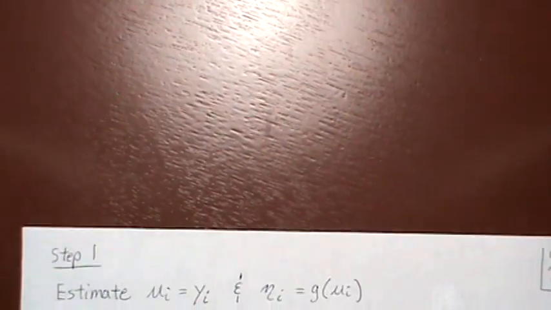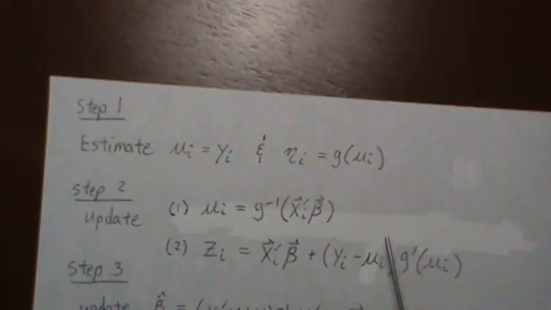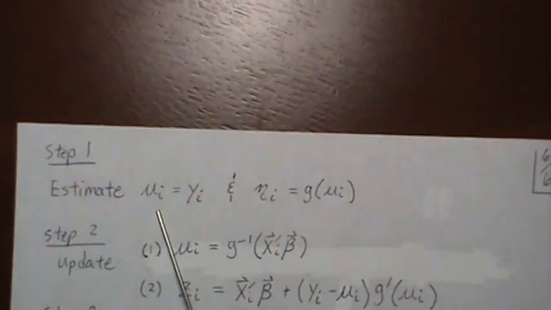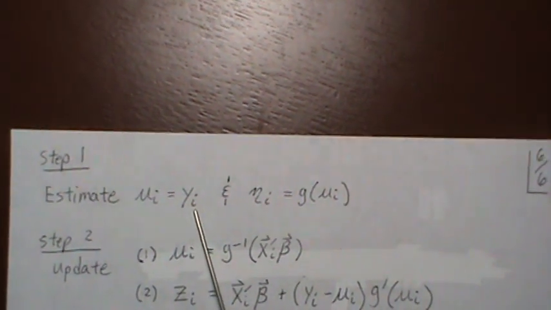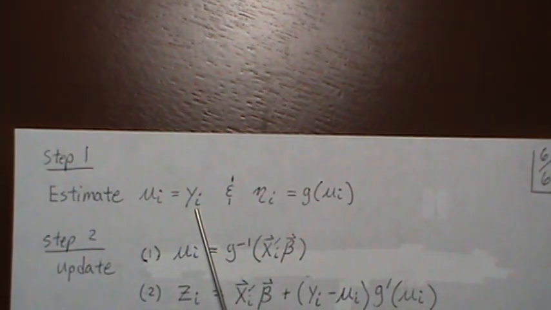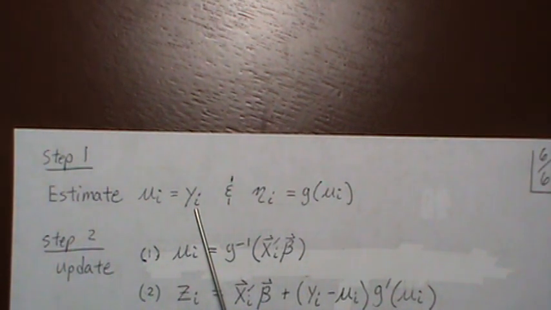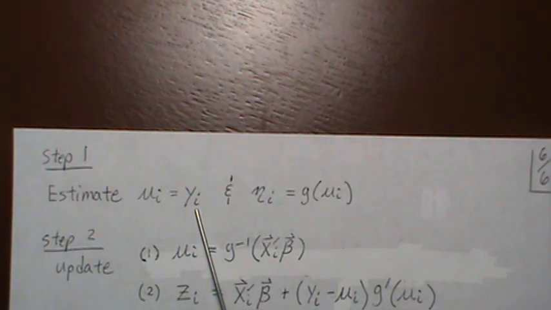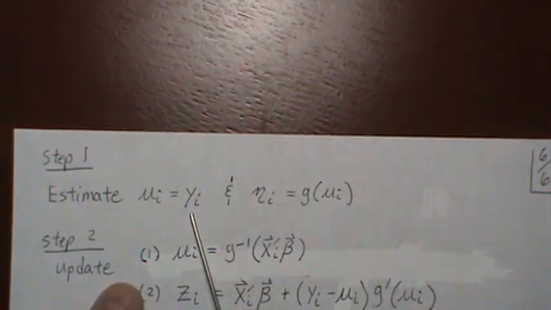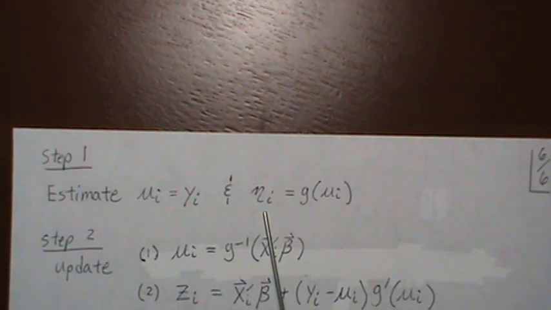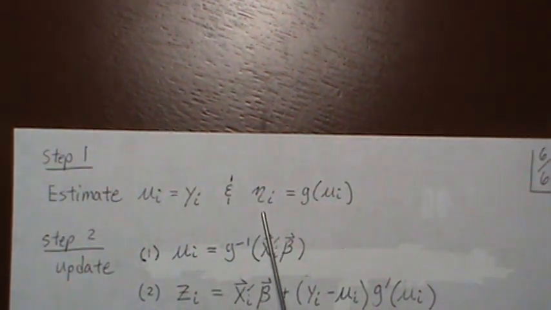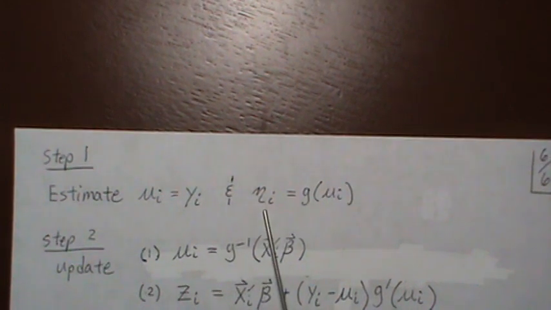So step 1 in the iteratively reweighted least squares piece is we need to estimate mu i, and then we're going to let that be yi. And actually, I really think it would be helpful to look at BV4 also with this video, because I say things a little bit differently, which may make more sense in one versus the other. And now, once we know mu i, we can take the link of it, and then we can estimate what our linear combination is, right? And that's without having to know the x's and betas. We can just kind of estimate it.